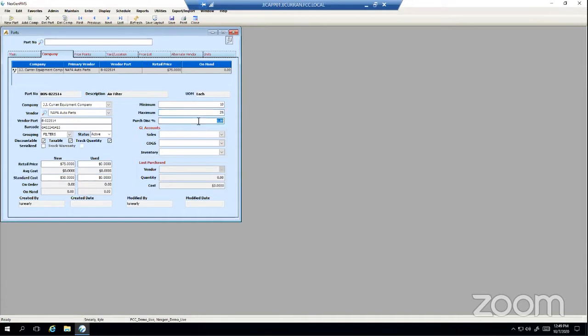Purchase discount. Purchase discount is a percentage that's applied off of the retail price when you're purchasing. So when you create a purchase order, the hierarchy of the population of the cost, so to speak, it's always going to look at your last purchase price first. So if I had purchased something at $50 and I created a PO, and that was my last purchase price, that would be the cost that defaults into that line in the PO. If there's no last purchase price, it goes to the average cost. In this case, that's also 0 because we haven't set that yet.